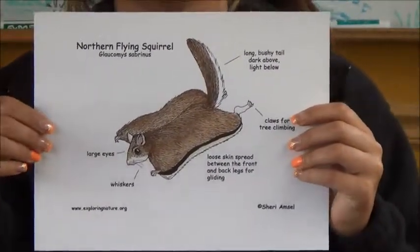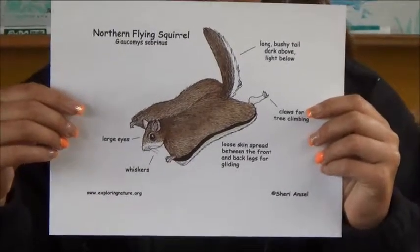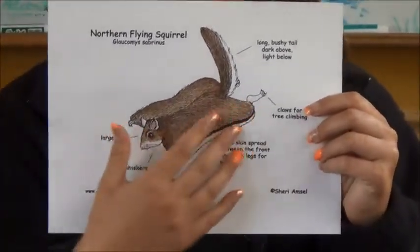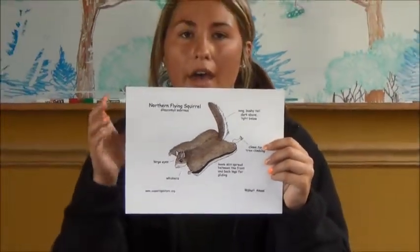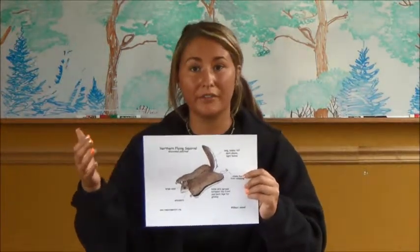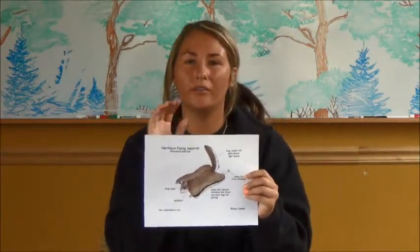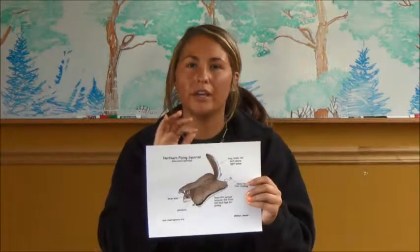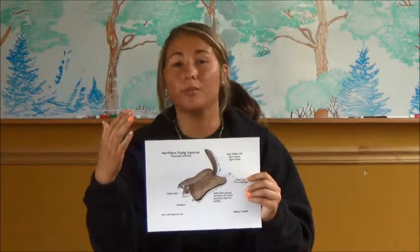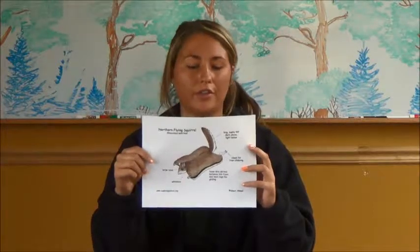Another key indicator for telling the difference between Southern and Northern is fur color. The top color is going to look similar with that cinnamon brown, but their bellies are going to be more of a gray. Think of petting a cat or dog with thick fur — if you go down to their skin, the color might be different. It's the same concept with a flying squirrel: if you were able to touch one on their belly, once you get closer to the fur it's going to be bright white, but on the outer layer it's more of a gray color. That's also a really good key indicator for the difference between Northern and Southern Flying Squirrels.